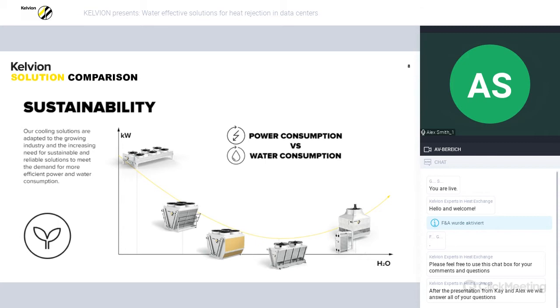Today, I'm going to be discussing in some brief detail how we can make dry cooling solutions more effective and efficient with the use of water, and how this can impact PUE as well as water usage effectiveness. I would like to just note that when I'm discussing power reductions today, I'm talking about the reduction in power consumed by heat rejection equipment in particular. And this doesn't include any power savings which would be made by the inoperation of chiller packs.